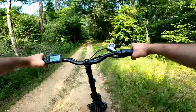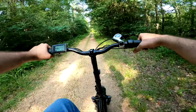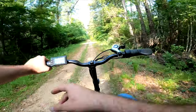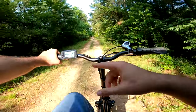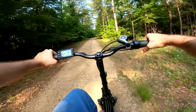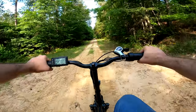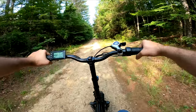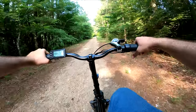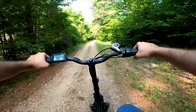This one has an amperage controlled system. You'll notice now we're in pedal assist 2 still. I'm still in gear 5. But our speed's dropped a little bit. We're not at 12.2 anymore, we're at 11.8. This controller doesn't target a speed, it targets an amperage. And pedal assist level 2, I think, maxes out at 3 amps. Well, wattage is just amps times volts. So as the battery voltage starts to drop, the controller is still going to do 3 amps at max. Since you have less voltage, you'll have less available power.